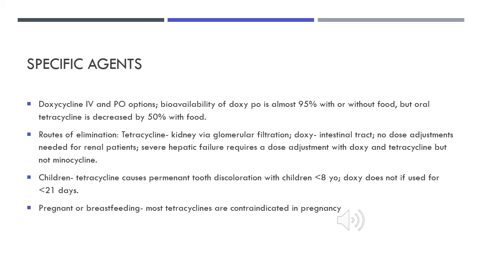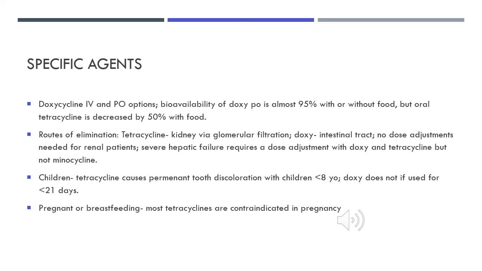So I'm trying to weed through some of the content in the book and give you some of the nitty-gritty specifics about what you actually need to know. And so I've just whittled it down to the following. Doxy, IV and PO options are available, which is what makes that drug particularly useful, especially in the hospital patient population.